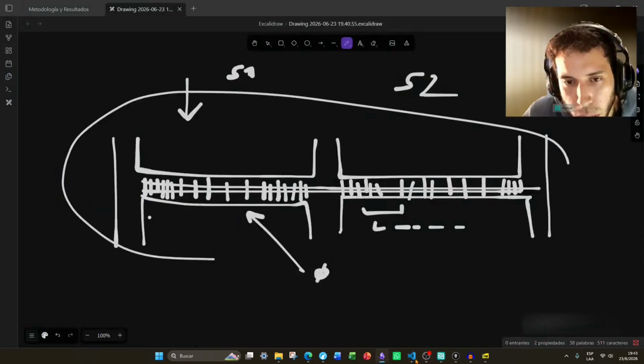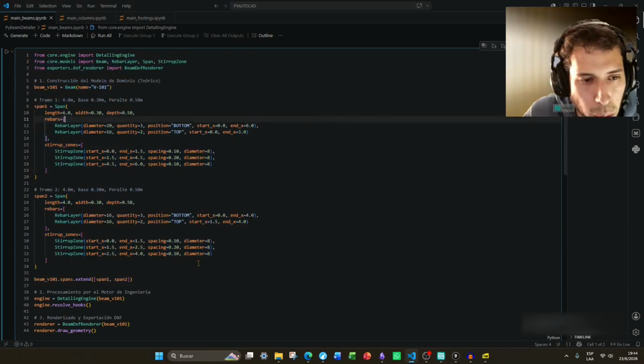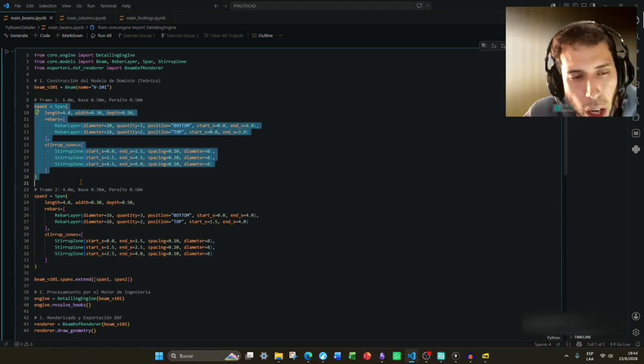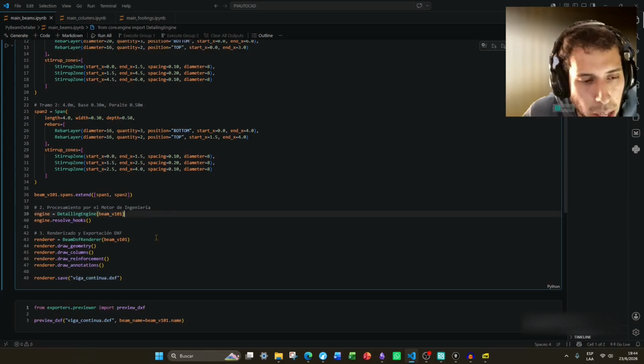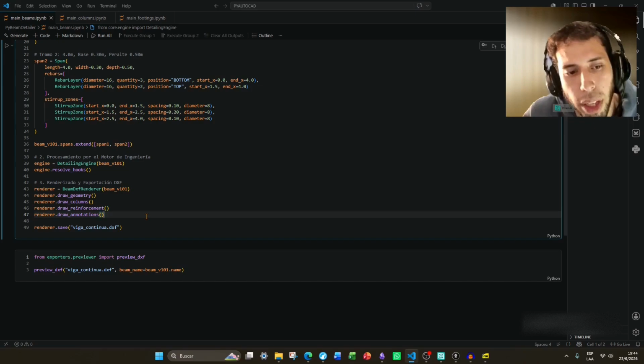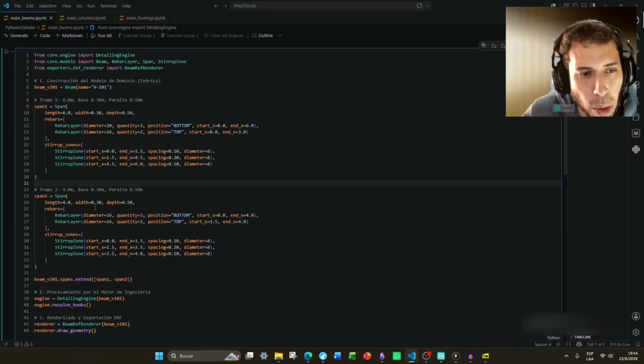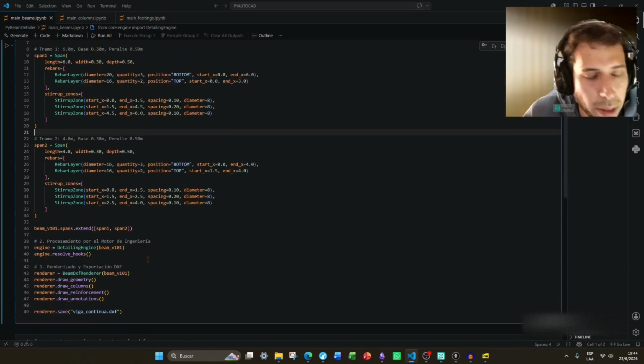So if I want to skip all of this process, I come here to my Visual Studio Code, and I just need to specify all the parameters of the beam, which means I have to create different types of objects that are going to be hosted by bigger objects, and in this way I'm going to specify all the methods that I need, like drawing geometry, drawing columns, drawing reinforcement, and so on. And finally, saving my drawing in a DXF file. So these are all the steps. As you can see, only 50 lines, that's not that much.